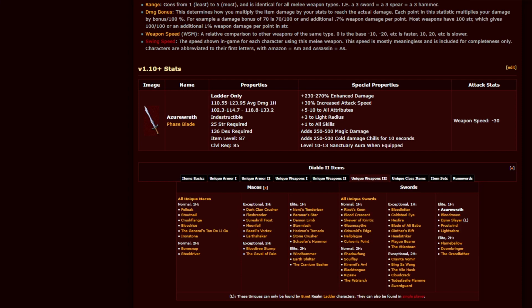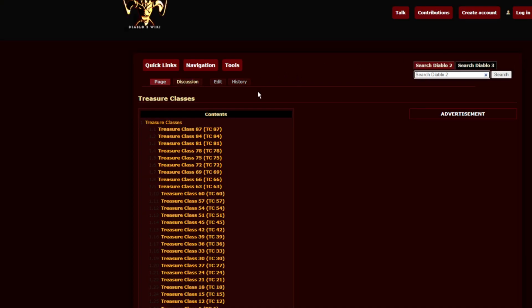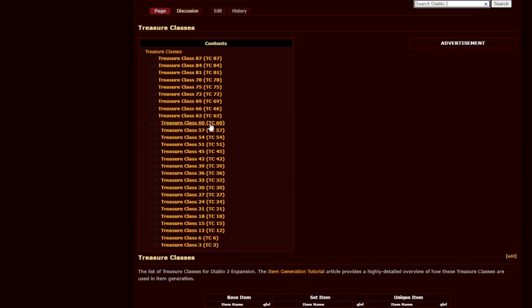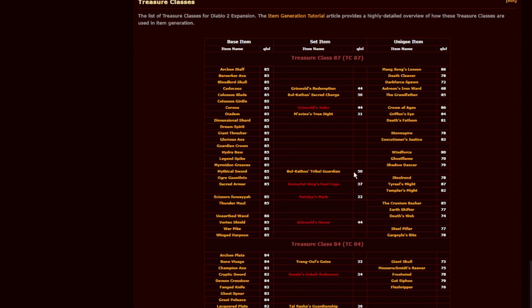I want to do a separate video, but I'm just going to try to check where the treasure class is. So that's going to be the link as well. If you're looking for a specific item, that's going to be a separate video as well, because I just want to dive into the subject. It's really amazing to know where to find every item we're looking for. So treasure class, obviously, we just click in and then we can see whatever we're looking for.